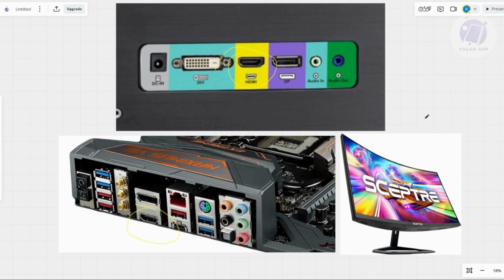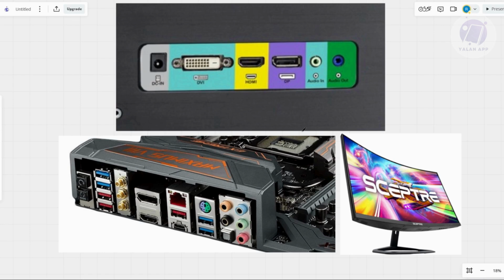Another thing that you could do to solve this issue is to try different options. For example, if you have another HDMI cord in your house, you might want to use that instead, because sometimes the HDMI cord itself is the problem. If that doesn't work, you might want to connect your PC to a different monitor, if you have an extra one at home, and see if the problem is not the PC. If the problem is your PC, then you won't be able to use your monitor, so there are other problems you need to address in order to use it. You can also try your Sceptre monitor on a different device, like a laptop. Connect that and see if it actually plays the screen on your monitor.